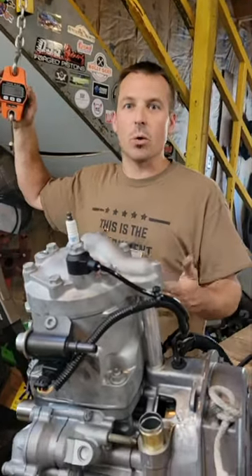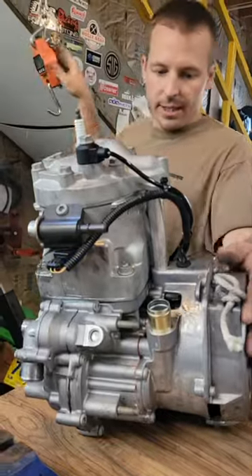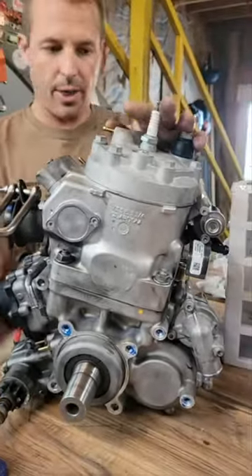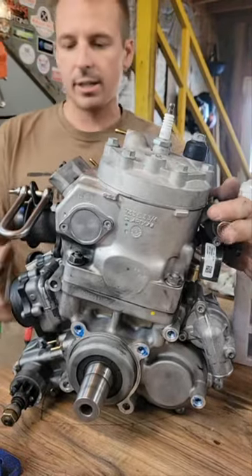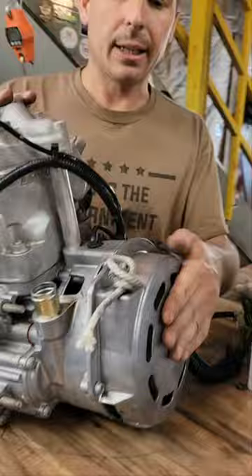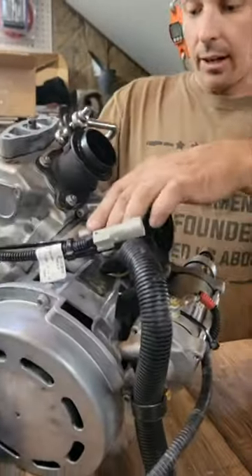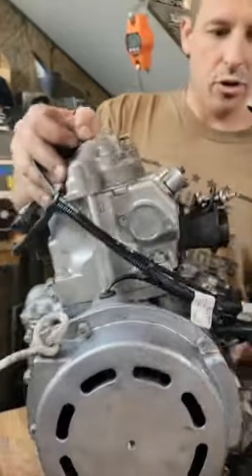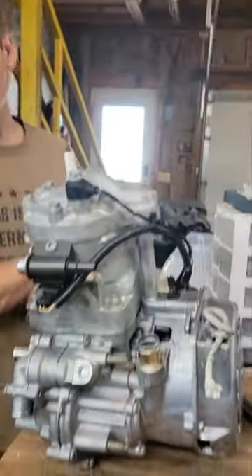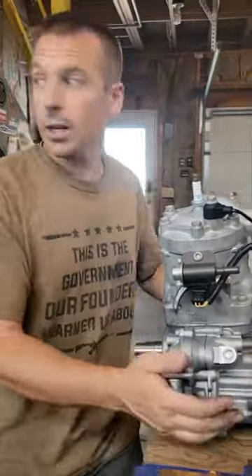Hey guys, I just wanted to show you a quick proof of weight on this engine here. So this is pretty much complete, minus the chamber and the throttle body, but you do have your fuel injection set up, part of your wiring. In the back here we do have the magneto, the recoil, the electric start is on there, the reeds are in. So this is a running engine — no cooling system, no wiring, fuel system stuff — just the core running engine.